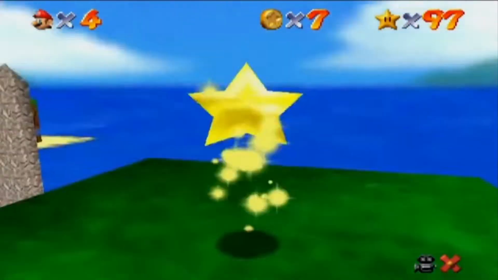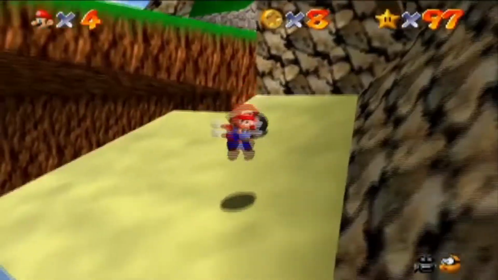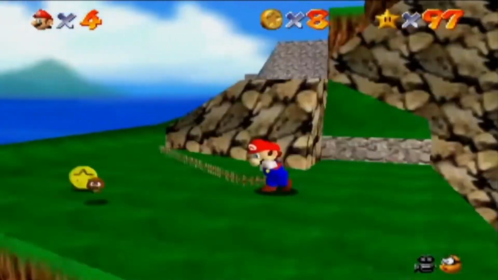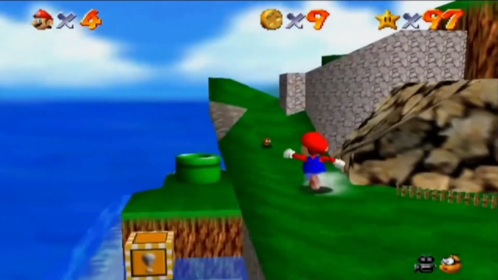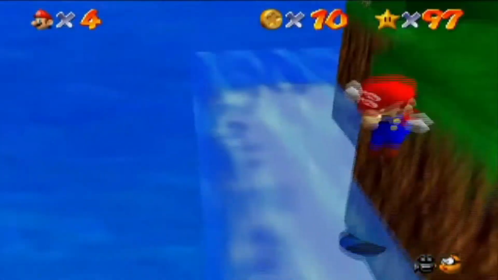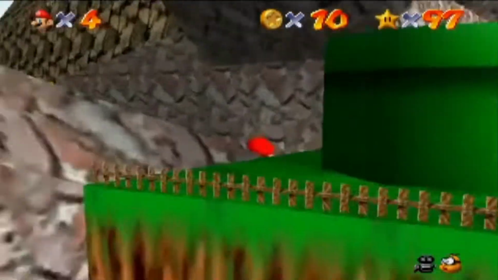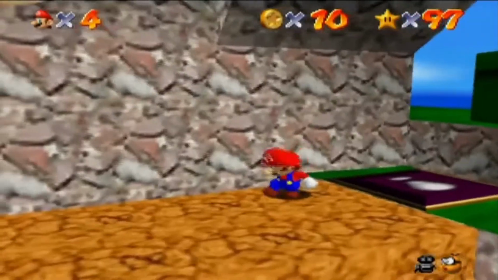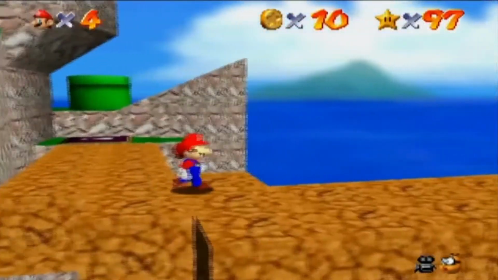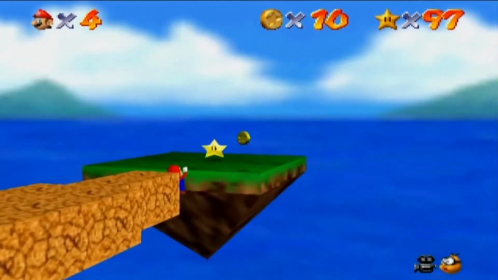Now the question is, how do we get over there? Ah, no, you're not going to let us do that, are you? There we go. Oh, that was a nice jump. I wasn't intending to do that, but hey, it worked. I guess we'll just go down here. That's not what I meant to do either, but fine. We're here. Deal with it. Oh, we need to be very careful here. There we go.